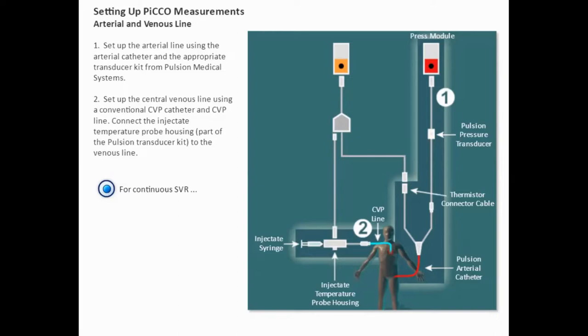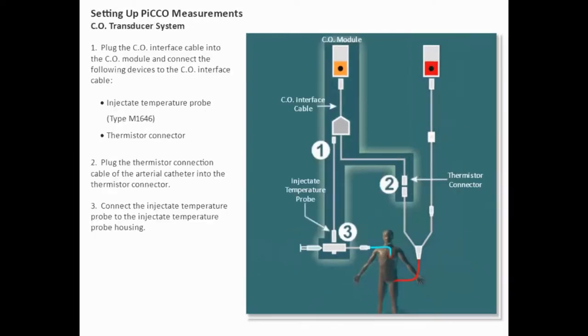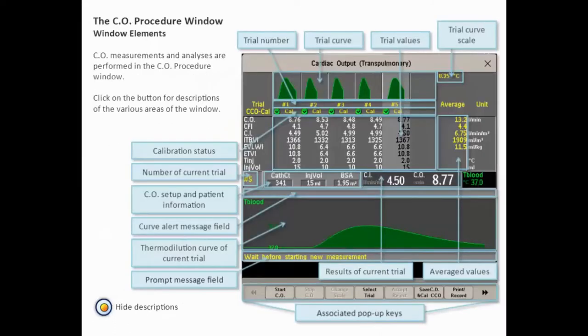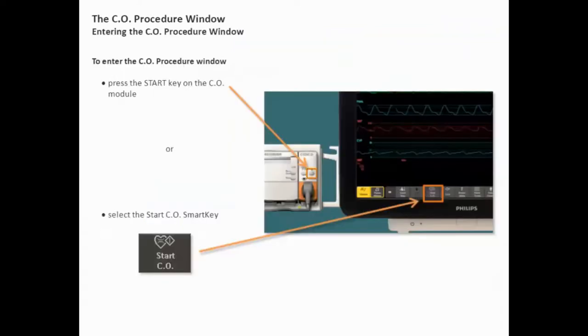So you all can see this setup, but when we come to the monitor, you will understand it better. Then the next step is to connect the injectate temperature probe to the injectate temperature probe housing. And then a menu, a display like this, will pop up that is for setting up the continuous cardiac output. So I will go to that. Rather than doing it from the presentation, I think it would be better if I do it from the monitor.